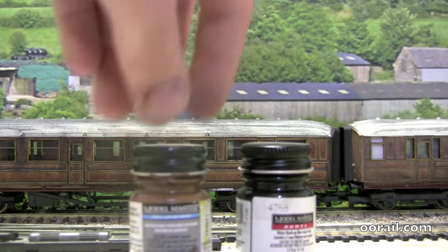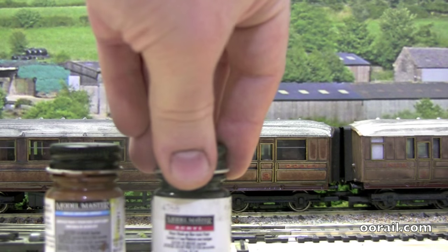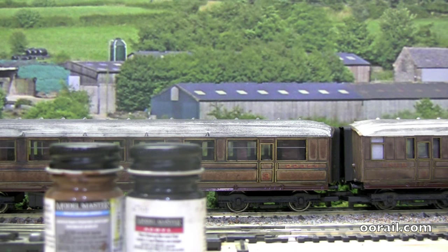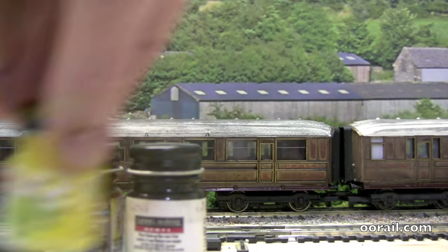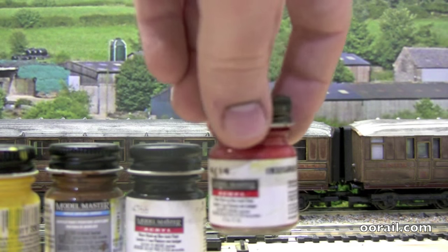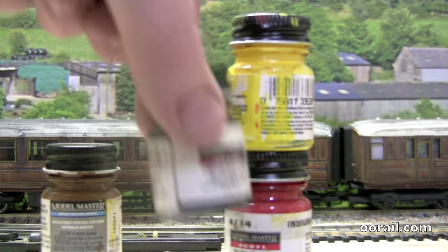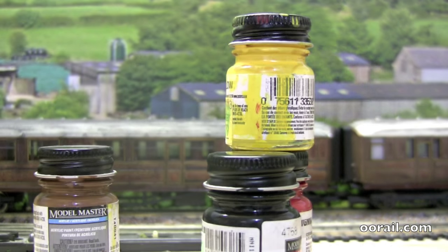I probably used about 60% brown, 20% black, and then the rest of it was equal parts this really bright insignia yellow, and this bright red color. So these are about 10% in the mix each. The black was about, like I said, 20%, and then the brown made up the 60%.